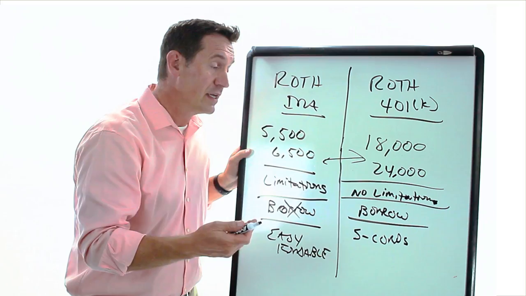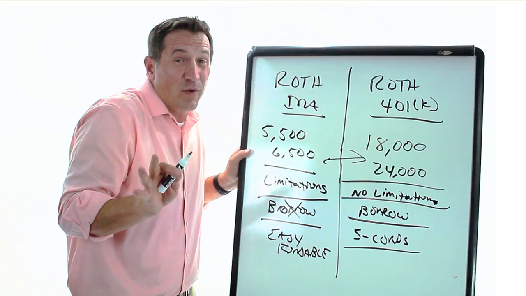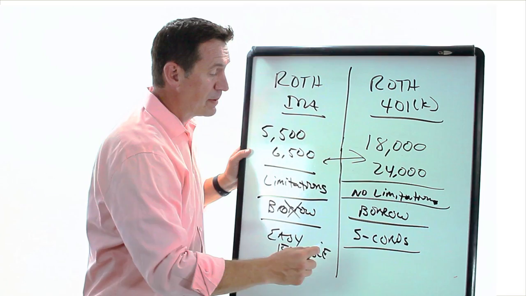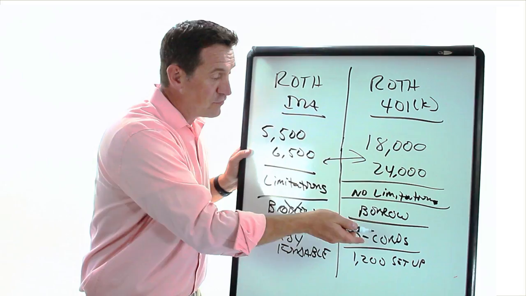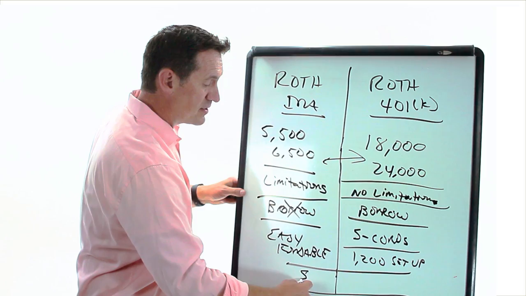I typically see our clients with S corporations with ordinary income really funding the Roth 401k. The other con is you've got your setup cost - we charge around $1,200. You're going to see that or more out there. If you have multiple employees it could get a little more expensive, but I'd budget around $1,200 for setup, and we charge around $400 a year. You get to be your own trustee and maintain the checklist, no stockbrokers taking a percentage. This is for you to self-direct your own 401k.